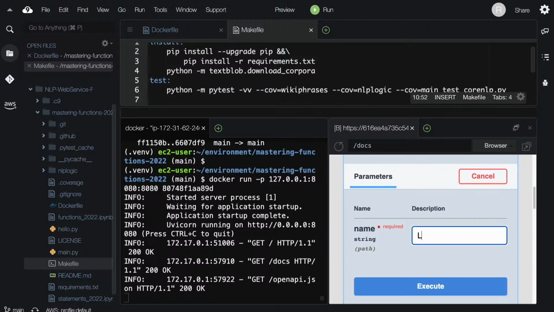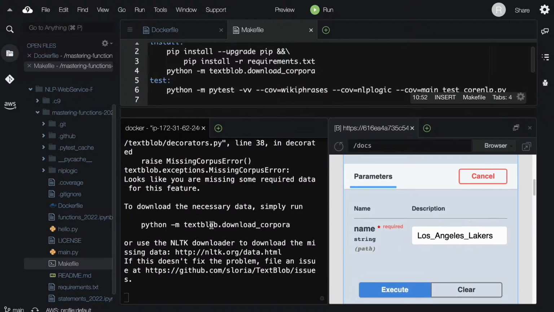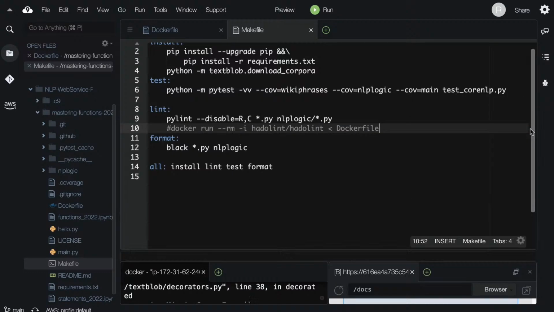Let's go to Los Angeles Lakers. What do we get? Oh, here we identified an issue, which is in fact a problem, which is awesome. We figured out a bug here. So what we need to do is we're missing this. And so pretty easy to fix.